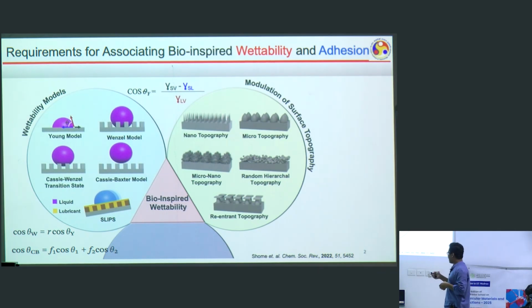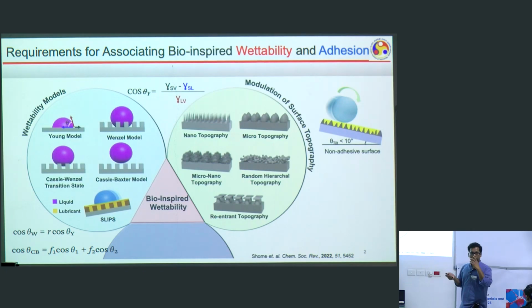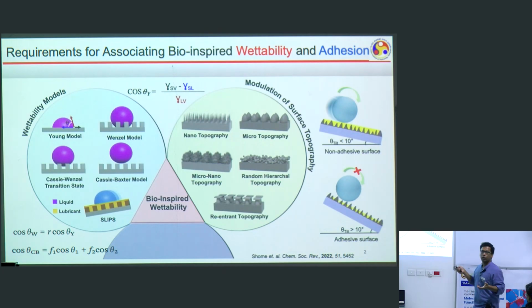Okay. Rather than that, what we thought is, can we play with this entrapped air, the level of entrapped layer, not by modulating the topography, rather just by changing the chemistry? So can you have a platform where this liquid wettability and adhesion can be modulated just by playing with the chemistry? That is the question we asked at IIT Guwahati when I started my laboratory in 2015.